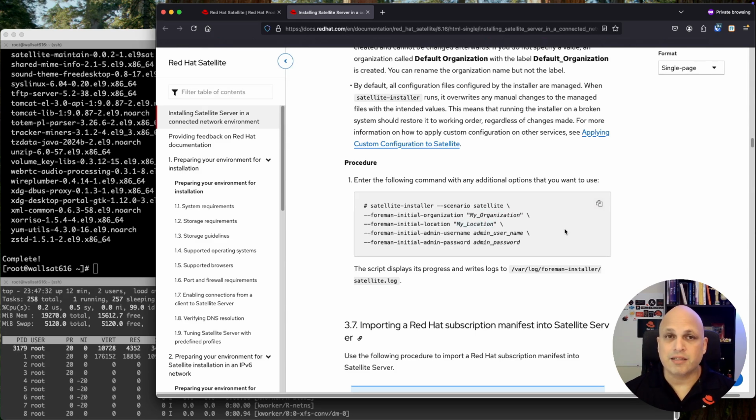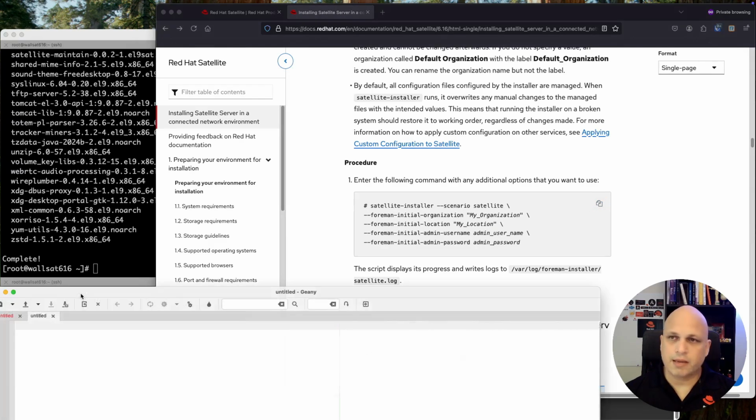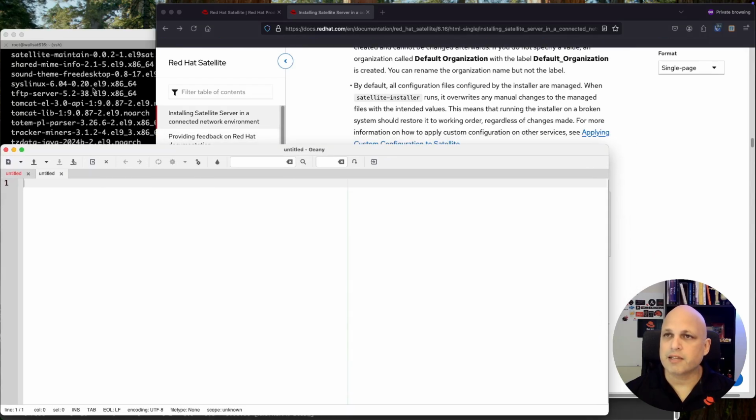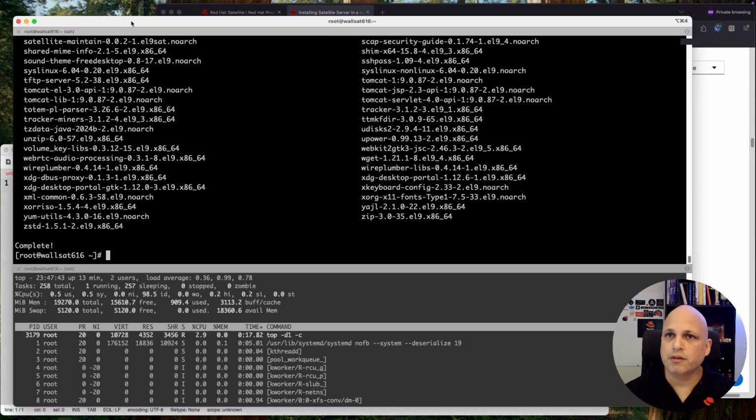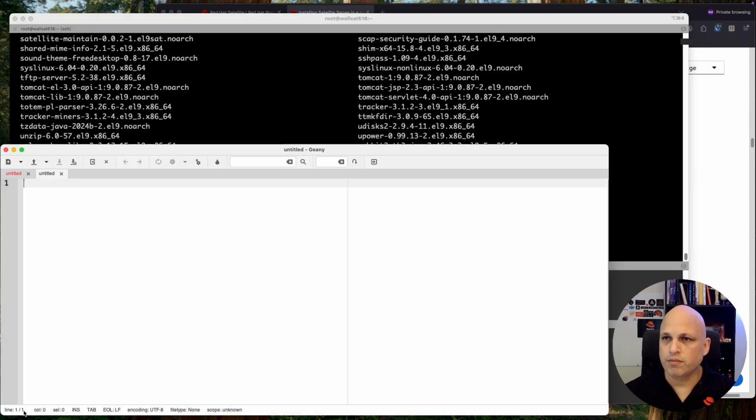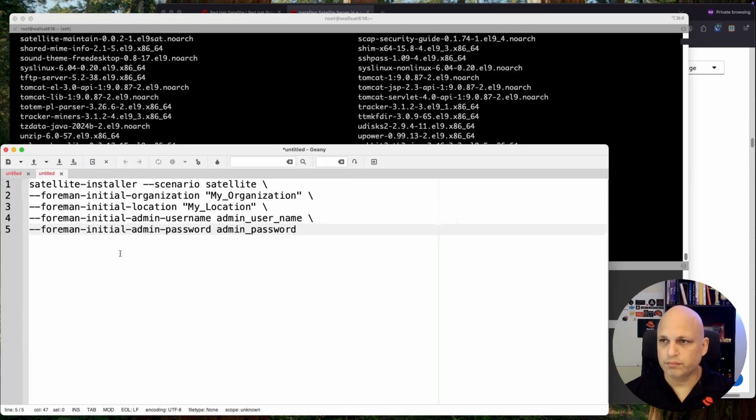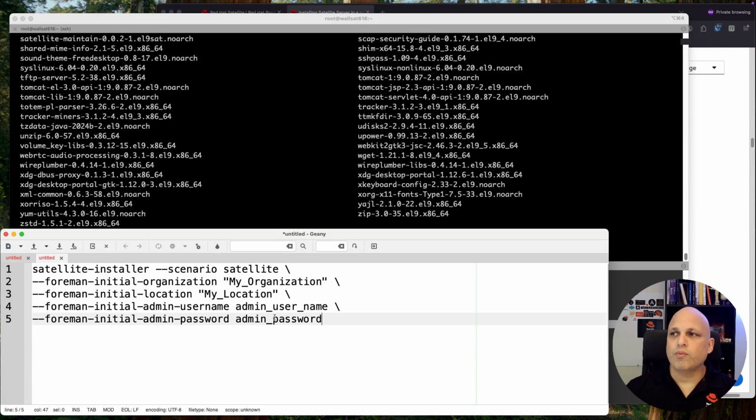What is the simple way to do this? So let's copy this information. Let me get my text editor. Let me put it here. And we're gonna reorganize this a little bit. Then once you have this in your text editor, you can change everything. So for example, my organization will be Acme. This is the name of my company, Acme, and then I'm gonna change this one.